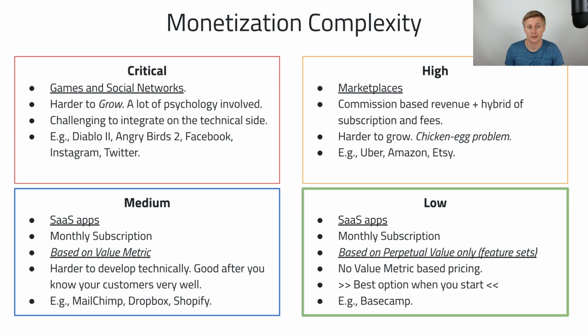Let's start with critical complexity ideas. Games and social networks are among the hardest ideas to implement and grow, both technically and from a business perspective. Nobody will use a social network before you have a lot of their friends or peers there, right? With games, it's a bit different. Any game to become successful needs to go viral. There is a lot of psychology involved to make it happen, and also games usually don't live for a long period, right? And you get a feeling for how to create games only after you build and launch a 3rd, 4th or 5th game. Sometimes it doesn't happen even after you build and launch 10 games.